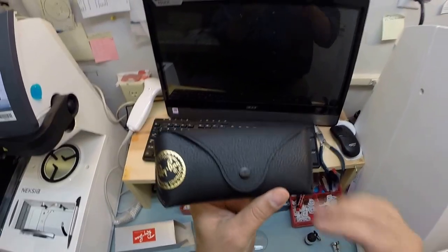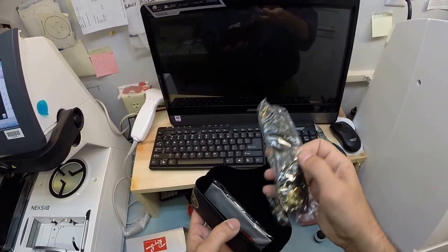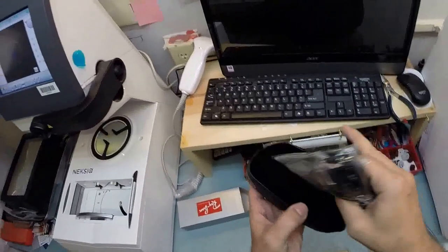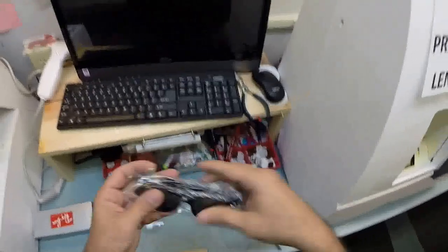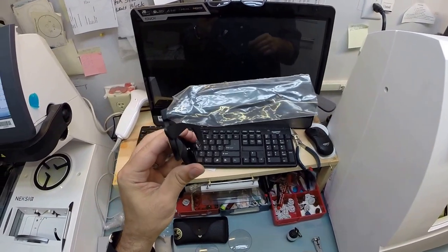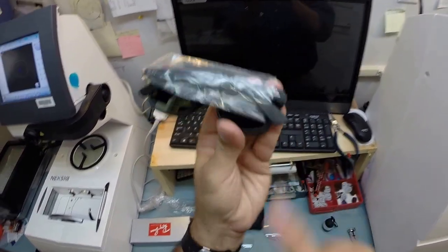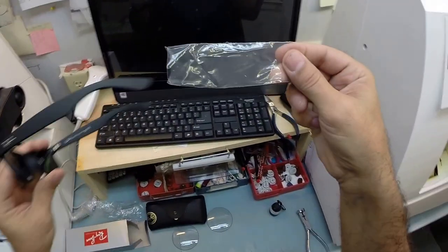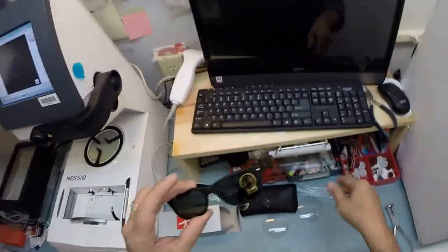Your Italian leather RayBan case, your frame, your RayBan cleaning cloth, and junk mail, just because you don't get enough of it in your mailbox already. So all the rubber frames come with a little plastic bag, but all RayBan frames come with a little plastic sleeve on the left temple to protect the temples from rubbing together while it's being shipped from Italy. And of course, you're going to get all the manufacturer's original packaging as I have received them.